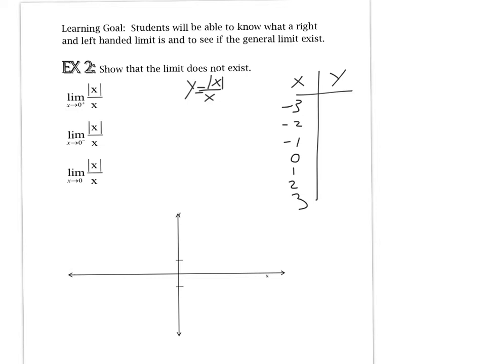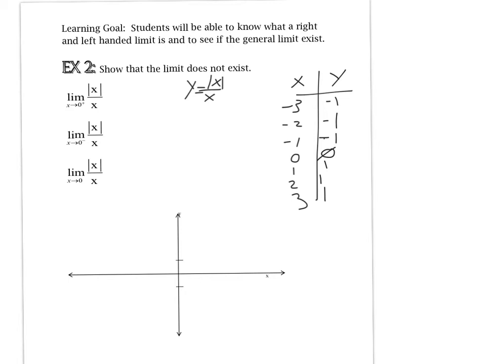So if I plugged in a -3, took the absolute value, that'd be a +3 on top, divided by -3. Well, 3 divided by 3 is 1, but since it's 3 divided by -3, it's going to be -1. And the next one is going to be -2, which inside the absolute value brackets makes it +2 divided by -2. Also -1. We can see a pattern here. -1, absolute value is 1 divided by -1. -1. Now at 0, we cannot divide by 0. 0 divided by 0 does not exist. Then we get 1 divided by 1, which is 1, 2 divided by 2, which is 1, and 3 divided by 3, which is 1.